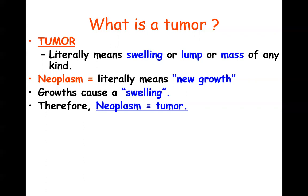Any kind of chronic inflammation, right? Any kind of infection, as a result of the edema and the influx of the inflammatory cells, will present like a mass, right? But is it really a tumor? No, because for a tumor to be true, it has to have dividing cells, right? It has to have that parenchyma that is dividing, or the mesenchyma in this case, if it's a mesenchymal tumor, that is dividing, giving rise to this tumor mass, okay? So there is what we call a true tumor, and there is the pseudotumor, something to keep in mind.